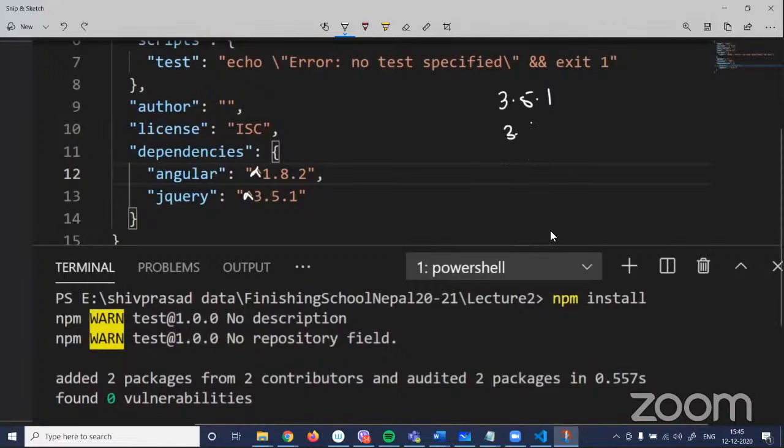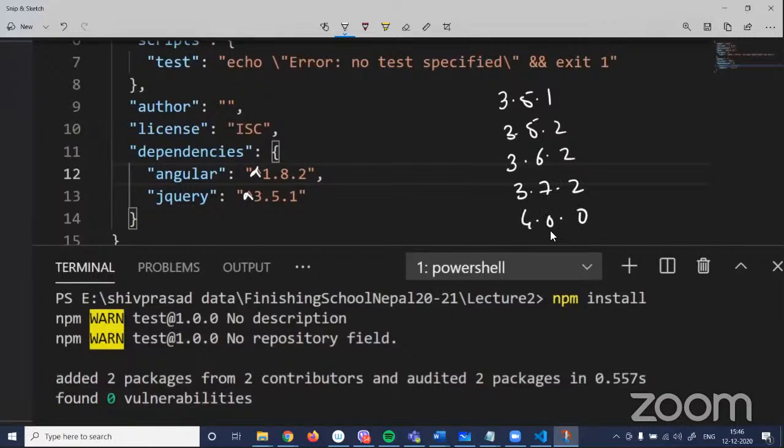So assume that after you installed Node, you installed jQuery, you started coding, let's say 1 year has passed by. So these other versions are released here, 3.6.2, 3.7.2, right? And 4.0.0. Now, when do you have a problem? When you are migrating the major version, because major version has breaking changes. This is where you have the problem, right?